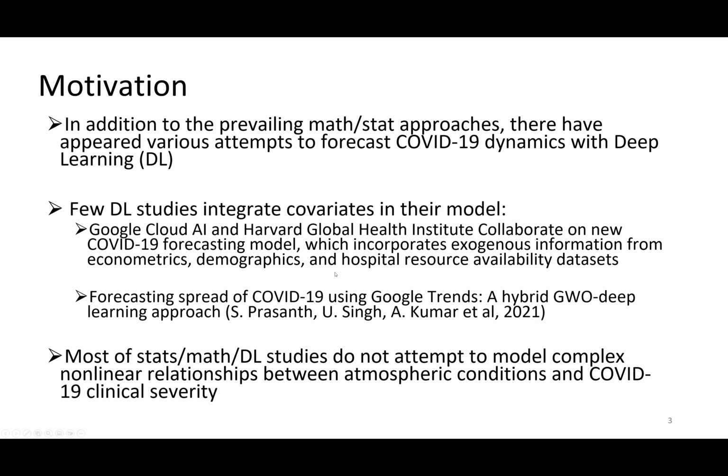But we find that most of the existing models, no matter whether they are math models or deep learning models, don't involve the nonlinear relationships between the atmosphere conditions and the COVID-19 clinical severities. So here we also want to bring the atmosphere and socio-economic variables into our deep learning models.